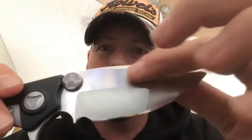So I've been carrying it a little over a year now, and like I said, I've got a lot of really nice expensive knives. I've got $1,200, $1,300 custom knives, and somehow this is the one that always finds its way into my pocket. It comes to work with me, and like I said, I've carried it enough. There's not any grip tape left on it, and I mean, it's worn. It's got wear marks on the blade from carrying and resharpening, and there's just something to be said about a knife that, when you put it in your hand, just feels like it was meant to be there. And I'll admit I've got big hands.